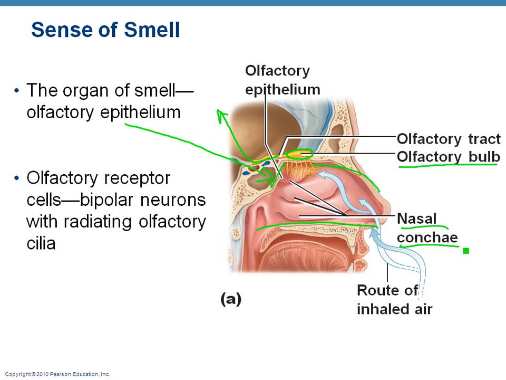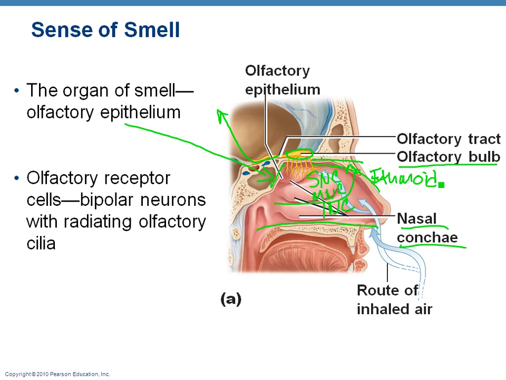We can see a word we should be familiar with from when we did bones, nasal conchae. Remember, we had our inferior nasal conchae, and we had a superior nasal conchae, and we had a medial nasal conchae. The first two were actually part of the ethmoid. So what do you think's back here? Right there. Ethmoid bone.